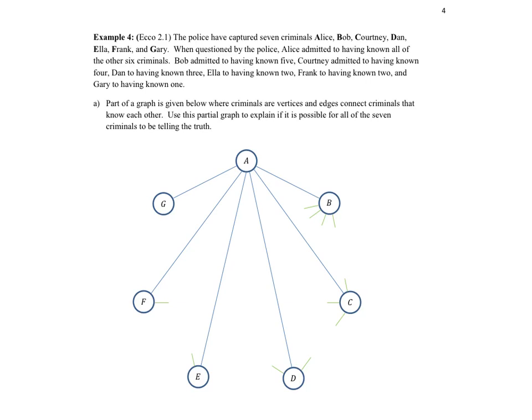So we're going to discuss this problem with graph theory. Part of a graph is drawn below. We don't have a complete graph yet because there's these little spokes coming out. We're meant to connect those with what the criminals have said. The vertices represent criminals, and if a criminal knows another criminal, an edge will connect those criminals. We're going to assume there's no creepy relationships here. It's a two-way relationship. A knows F and F knows A.